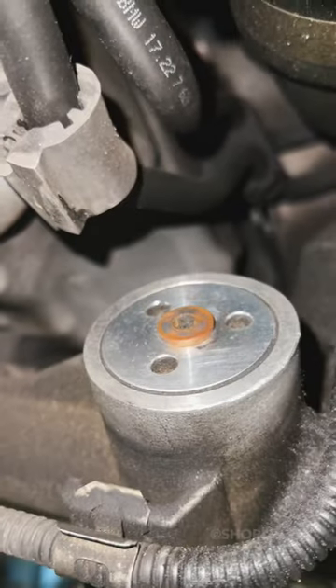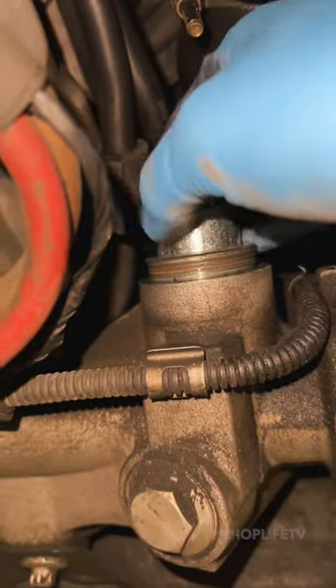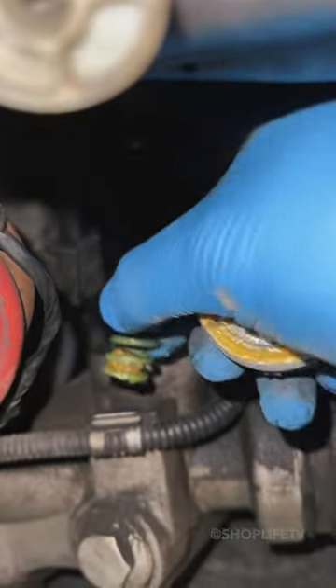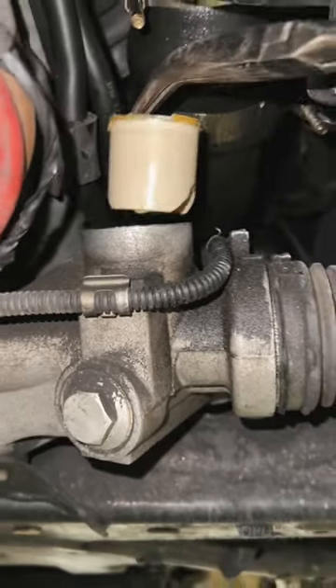You want to take note of how the cap is sitting, as there are no torque specs when reinstalling the cap. The repair is straightforward — you remove the old cap using the special tool or even an adjustable pin wrench. Then you can remove the spring and the thrust piece itself. If the thrust piece is stuck, you may have to use a needle nose plier to pull it out.